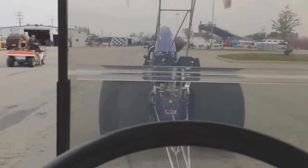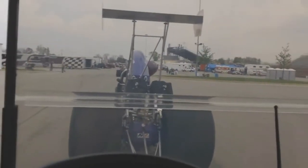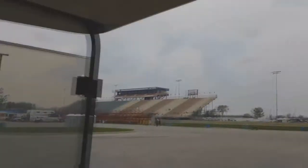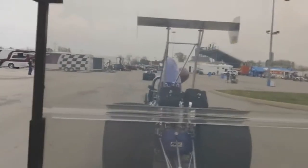For our first qualifying session, the only one we're going to get today, because it is a regular schedule for this divisional here at Norwalk. You're going to be in the right lane. Are you ready? Ready as I'm going to get.